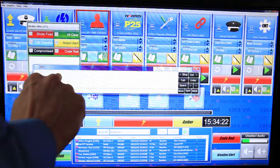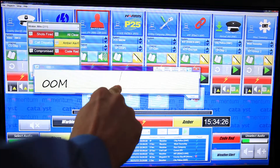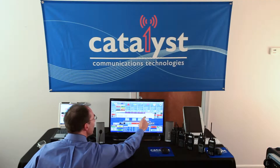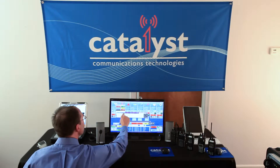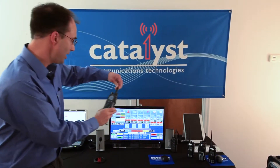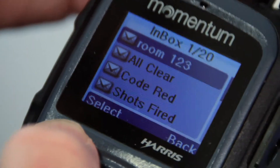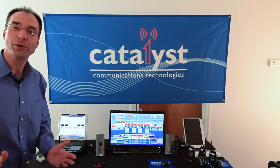I can simply come here and write in the message that I want to send. Notice how we can auto-correct that message. I'm going to insert it, and now I'm going to send that message out to this radio. You'll see here on the screen I've got the ability to view that message — room 123. Now the officer knows where to go when he gets out of the car with his portable radio.